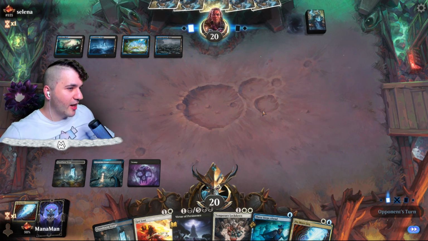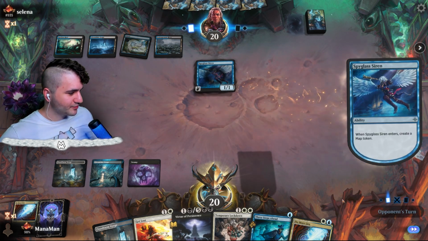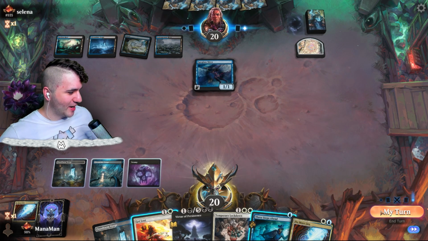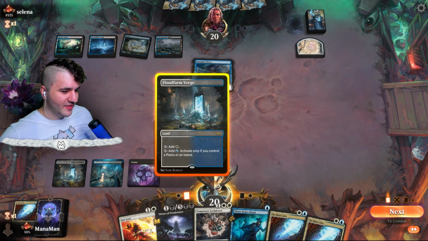There we go, baby. All right, Underground River. What else you got here? Oh, Spyglass Siren. Well, I will not counter that. You can have that. You can have an old Spyglass Siren. That does not tickle my fancies one iota. Another No More Lies. Well, now we do have this.